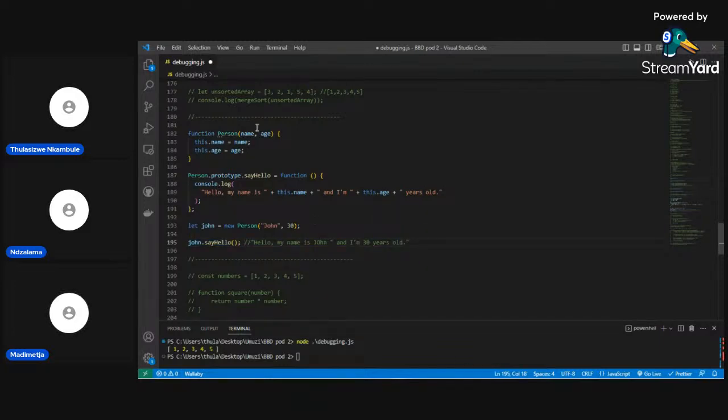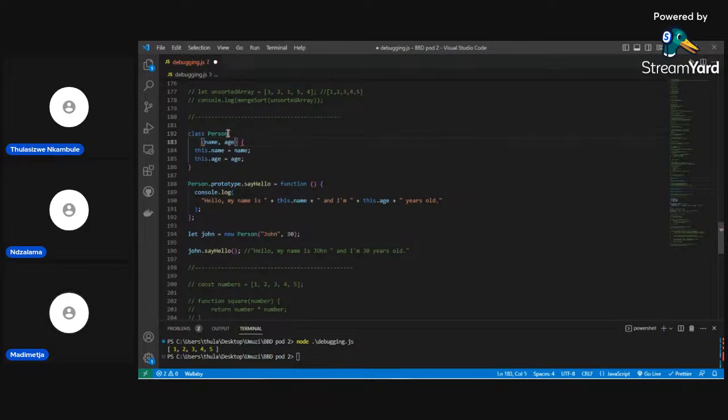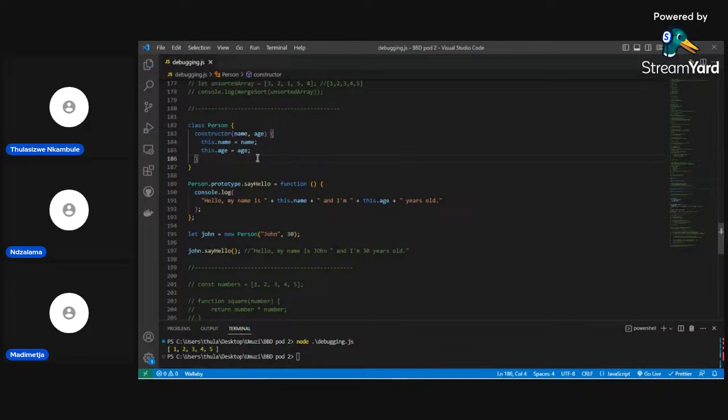Okay, so we're gonna change that function to a class and then go person dot plus. And then we're gonna remove those parameters and have them set in a constructor, like this.